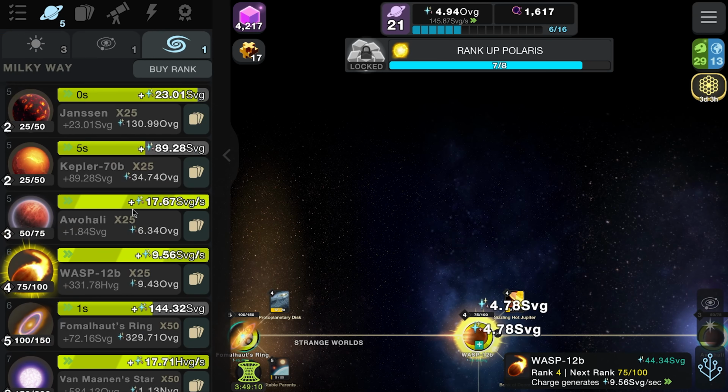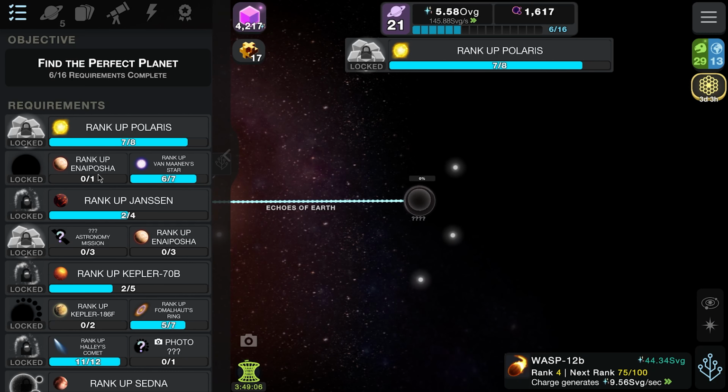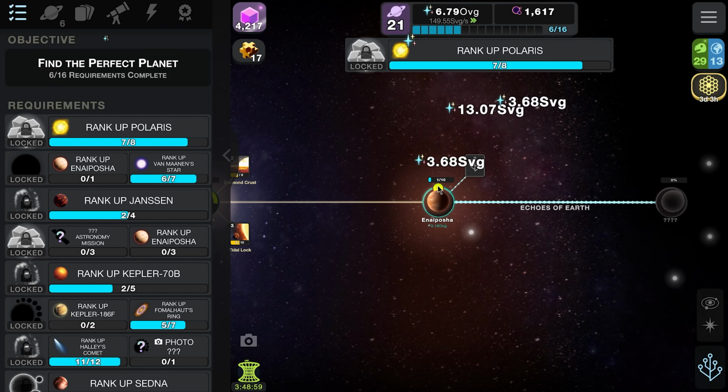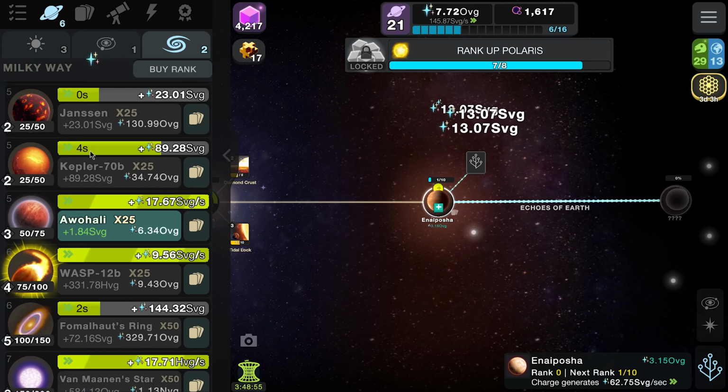Wastel B, we'll get you a nice boost going there. Right, so Polaris. So we need to rank up this guy and Vamarine. So let's get that. Oh, that just makes the stuff instantly. Look, hey, that's a lot more than a click as well. So we'll just keep doing that. That gives us loads.